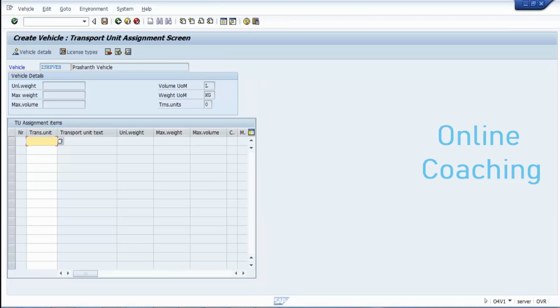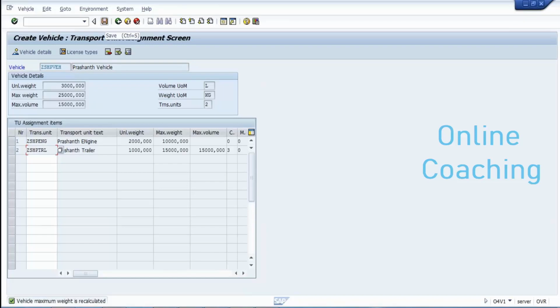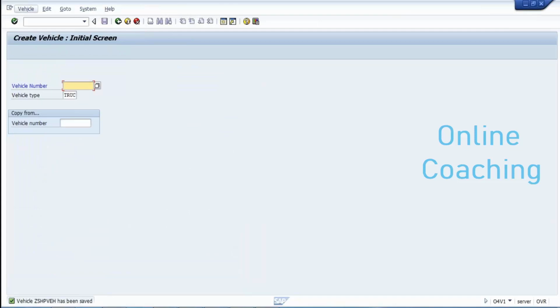Now you can give the engine and the trailer, whatever you created. Yes, save it. Yes, that's it. You created the vehicle. If you want to see the vehicle, you can go to change mode, O for V2.